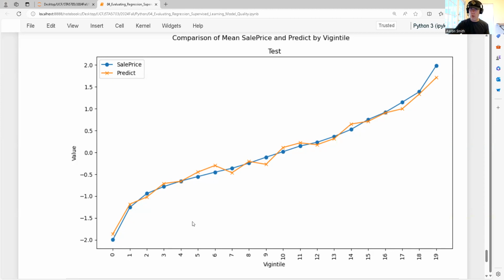We also talked about root mean squared error. We talked about the scatter plot of the predicted versus the target variable value, and we talked about the vigintile plots. With all of these, we're going to take the training data, validation data, and test data, and whichever metrics and visualizations we're using, we're going to do all three. If I see a big difference between training and validation or training and test, that's an indication I have overfitting. Here, I think we have a little bit of overfitting.